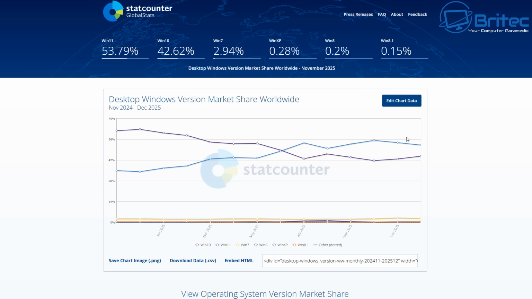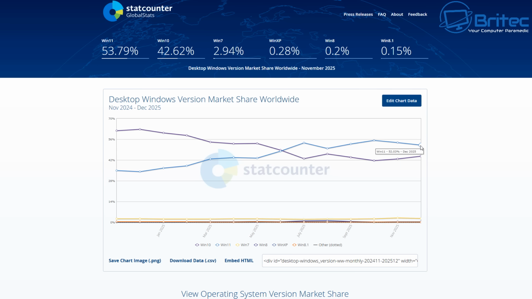Now, Microsoft are pushing continuous update warnings and a billion Windows users may be at risk in the future, as you can see here. They have just pushed out their final update, but if we look at the stats here, there is a huge amount of people still using Windows 10, and it is up to 44% of users still using Windows 10 today. At this late stage in the game, by now the operating systems are normally in massive decline, but it's actually going back up, and this is because people simply don't want to use Windows 11 because of all the telemetry, the AI that's being injected into the operating system, and they just don't like the way Windows 11 is going, and many people are sticking with Windows 10.